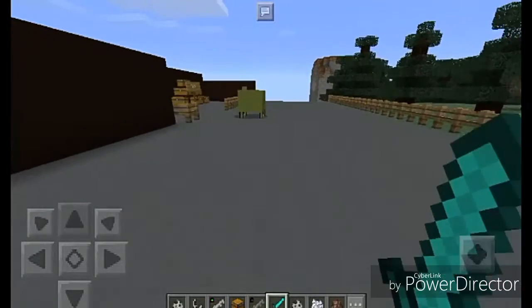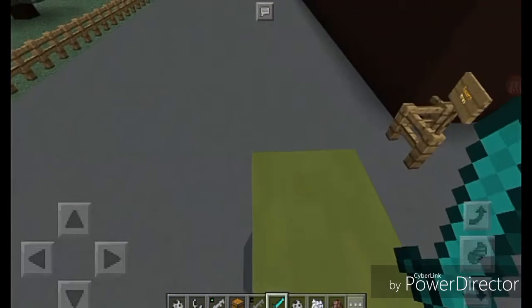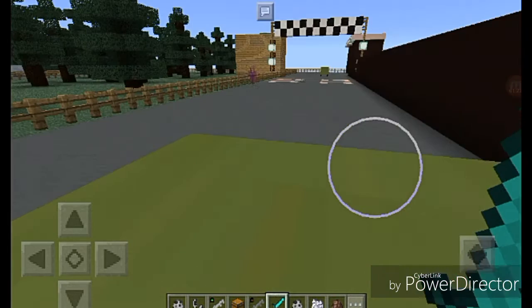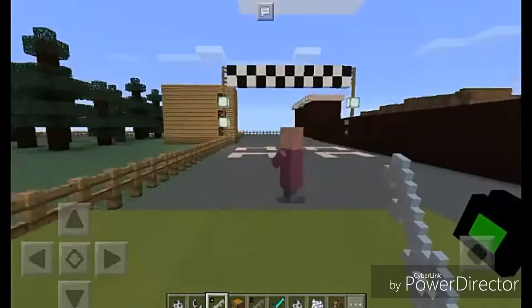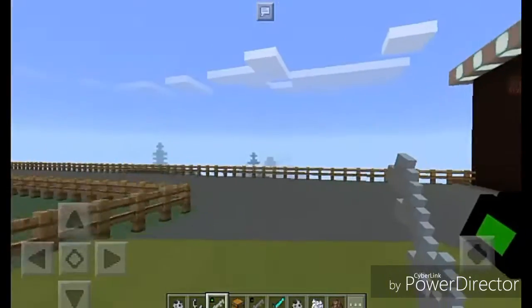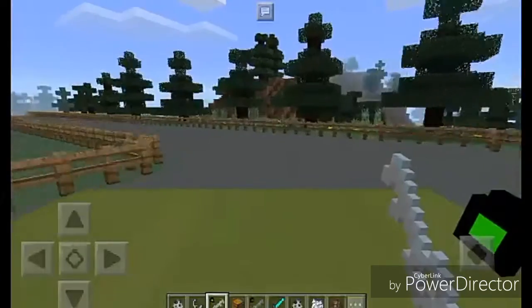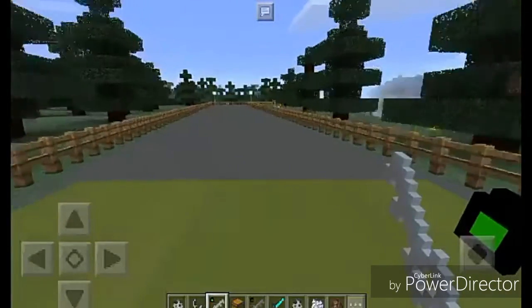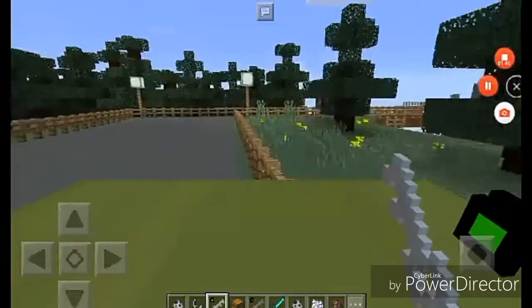So yeah, this is actually a texture pack and an add-on. So this is actually a carrot on a stick that looks like a key. And whoa, oh my god. Whoa, drifting. Oh yeah, let's do this thing. Oh yeah. So yeah, guys, this is actually a pretty cool add-on.